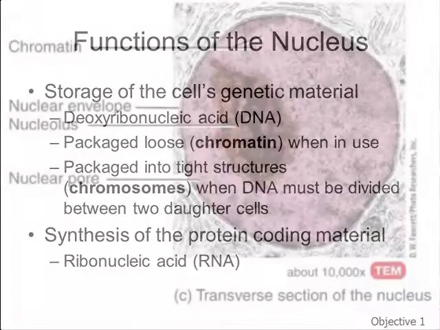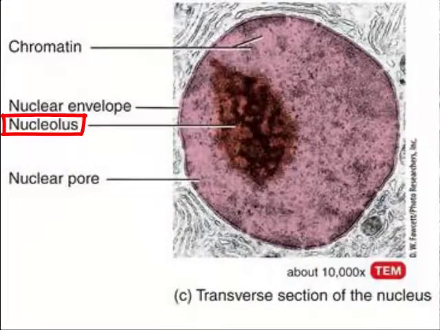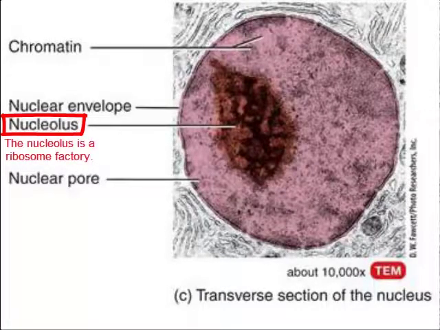And we'll talk later on about what each of those do and what we know about the function of each of those. We also see a nucleolus within the nucleus. A nucleolus is a ribosome factory, and the function of ribosomes and the importance of ribosomes we're going to see later on. This is where we start to make the ribosomes that we're going to need for important functions of the cell.